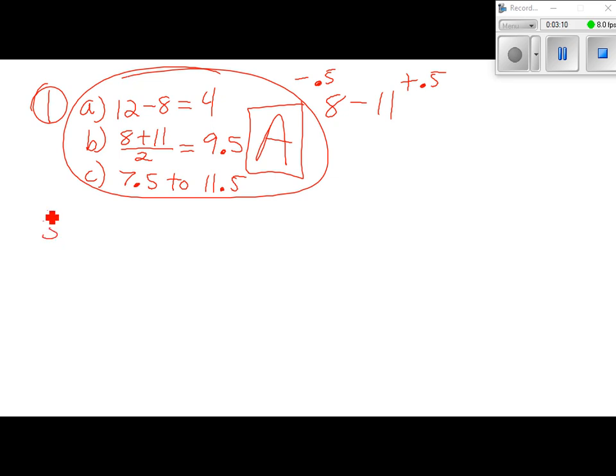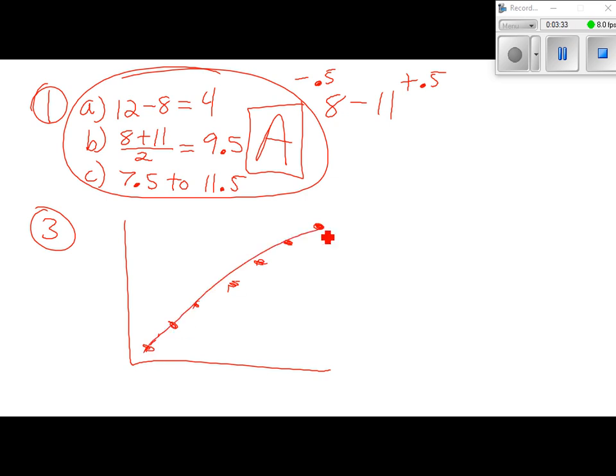Yes, please. Number 3, use the ogive below to approximate the number in the sample. So if we're going to find the total in the sample, if our ogive goes something like this, where do you find the final total in the sample? Right here at the end. We look out here at the frequency, so take that back over. Are we looking at the number on the side? Yeah, on the side, because that's the frequency. 80. So which answer is that? B.